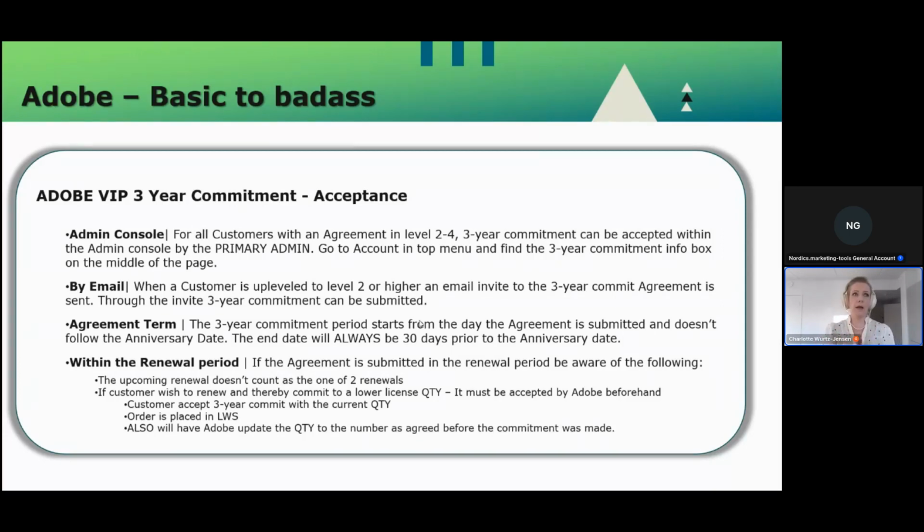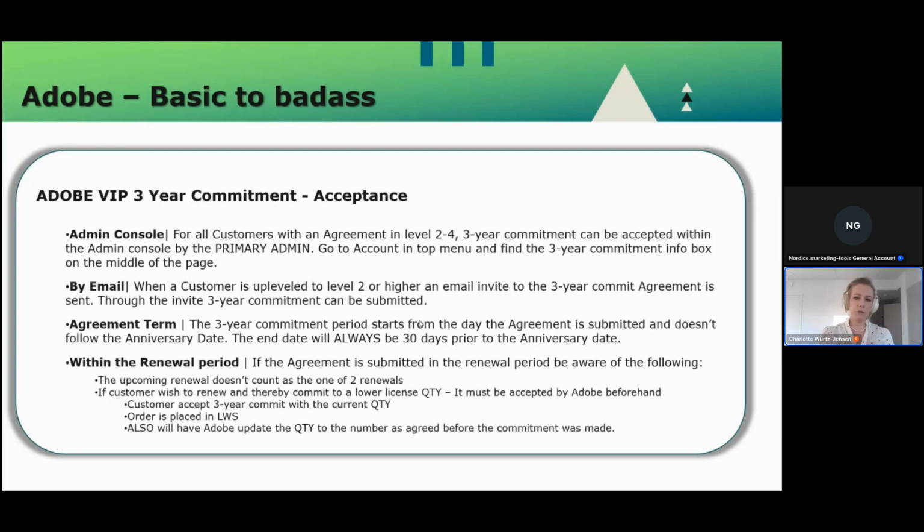So your customer might have, let's say, 20 licenses up for renewal, but you have added 5 more licenses later within the renewal period. The commitment will count those as well as something that the customer has to renew within their commitment agreement. So this is just something to remember, and please be aware if you're creating commitment agreements at the renewal, because this is when you're actually having the discussion with your customer often.